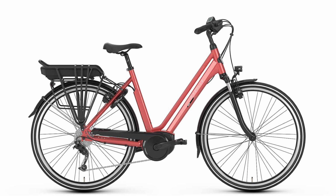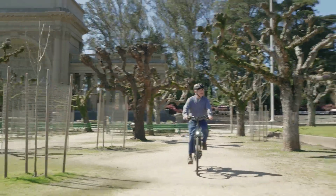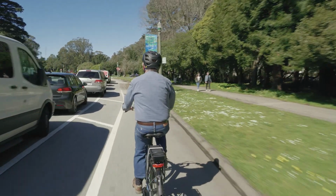Another nice feature, e-bikes tend to be black or white. This comes in 3 very nice colors and 3 sizes, so it's going to cover a lot of people. But the colors are rich and deep. What are the colors? There's this blue, there is a sort of a peachy red and an off-white, sort of ivory white. What would be the limit distance-wise for how far you can go on a charge? I think obviously it depends on how much of the time you're going on hills. In the city, I think on this bike you'd get 30 to 40 miles of range.